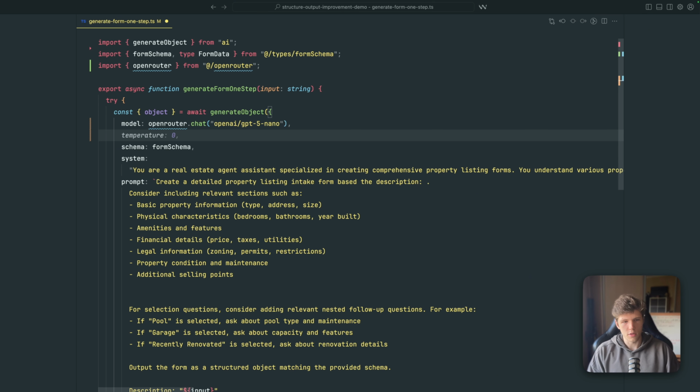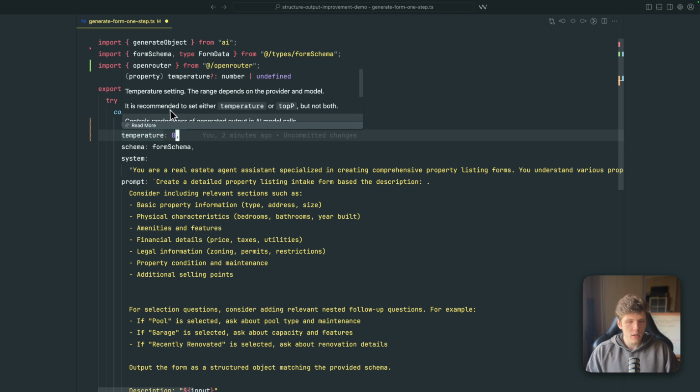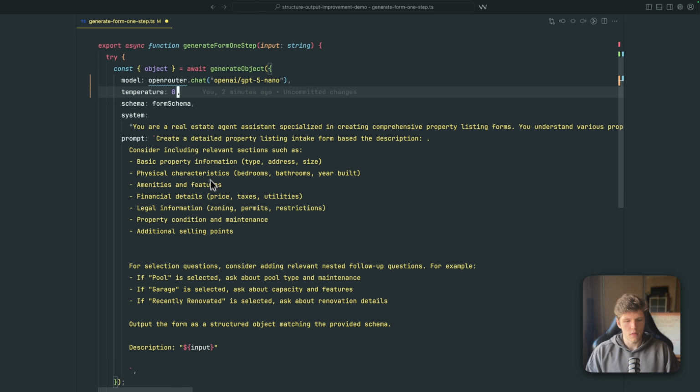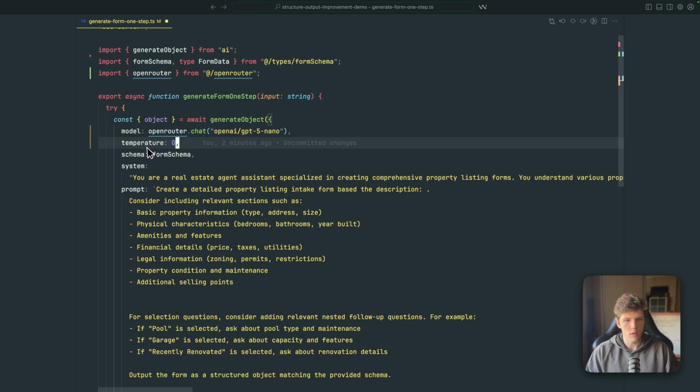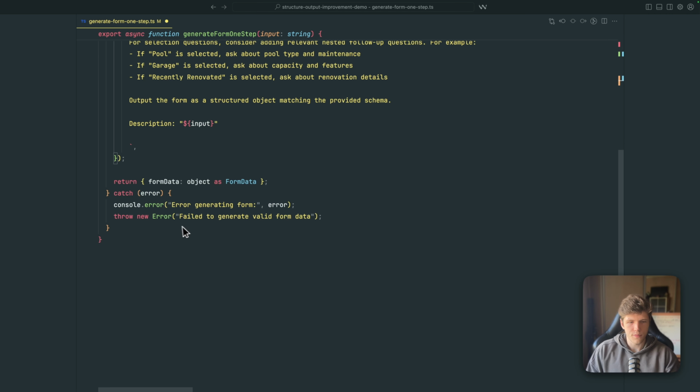Another thing here is to set temperature as low as possible. If you're expecting it to extract data and not generate content, I would recommend you set temperature to 0. Previously in version 4 of AI SDK, they were saying here that by default it's set to 0, but then I looked, and now they're not saying it. I looked at the request we are sending, and I saw that temperature is set to undefined.